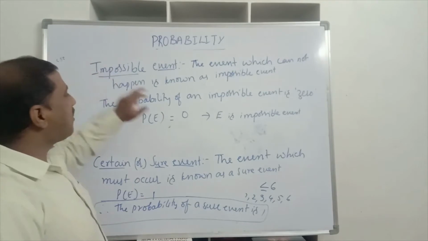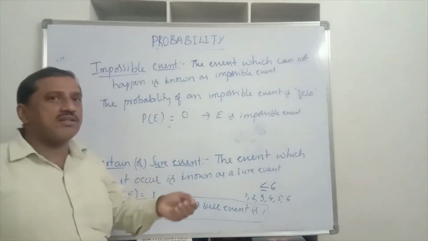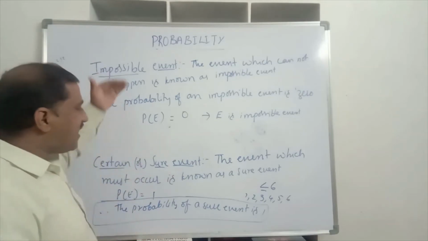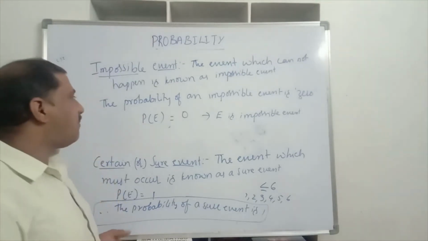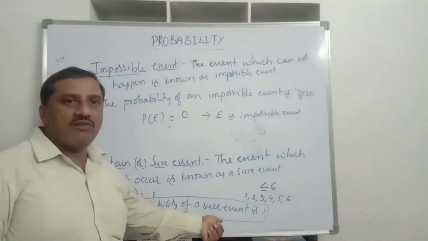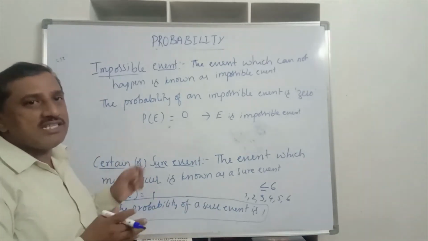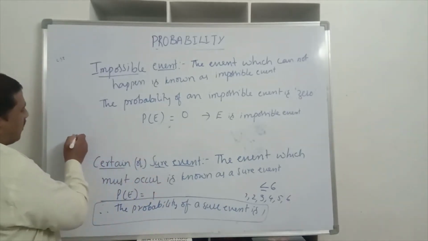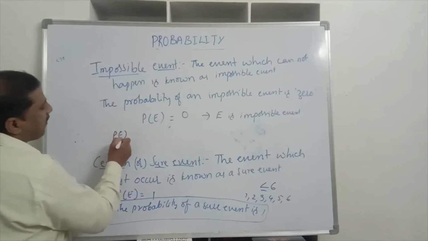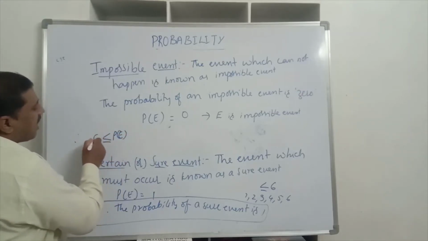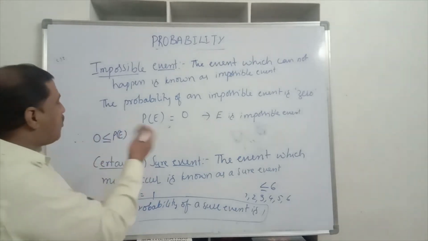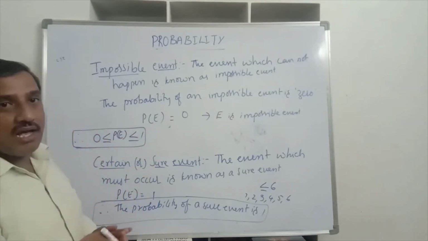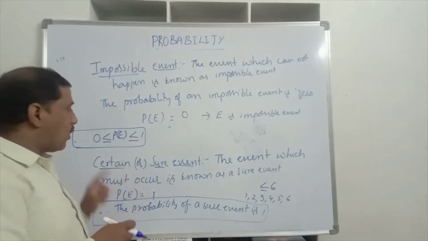The probability of an impossible event is 0. And we have discussed that when we toss a coin, the probability of getting a head is 1 by 2. So from these three, we can conclude that the probability of an event may be 0, may be equal to 1, or may be in between 0 and 1. Therefore, the probability of an event, P of E, is greater than or equal to 0 and less than or equal to 1. So the probability of any event lies between 0 and 1, including 0 and 1.